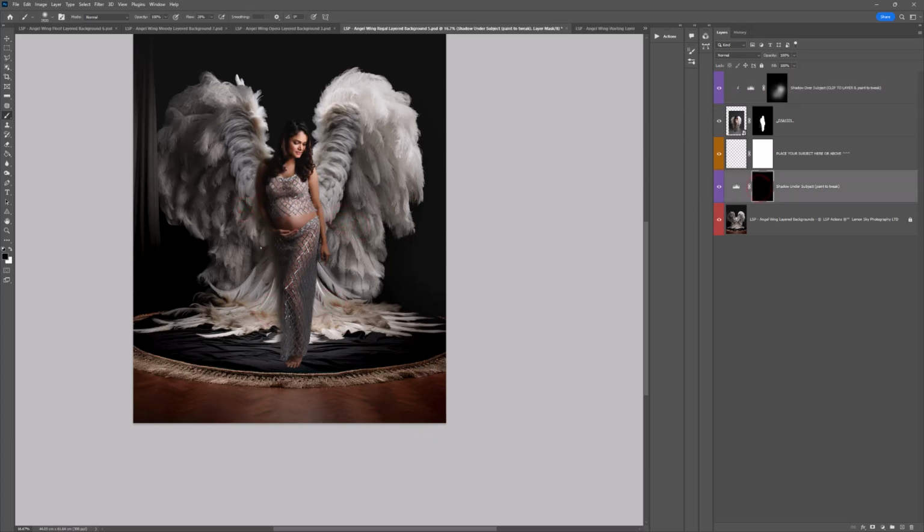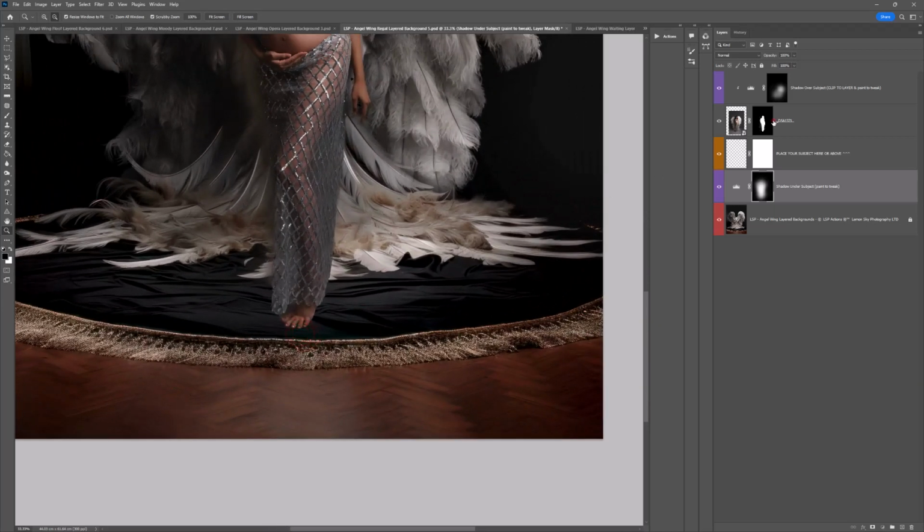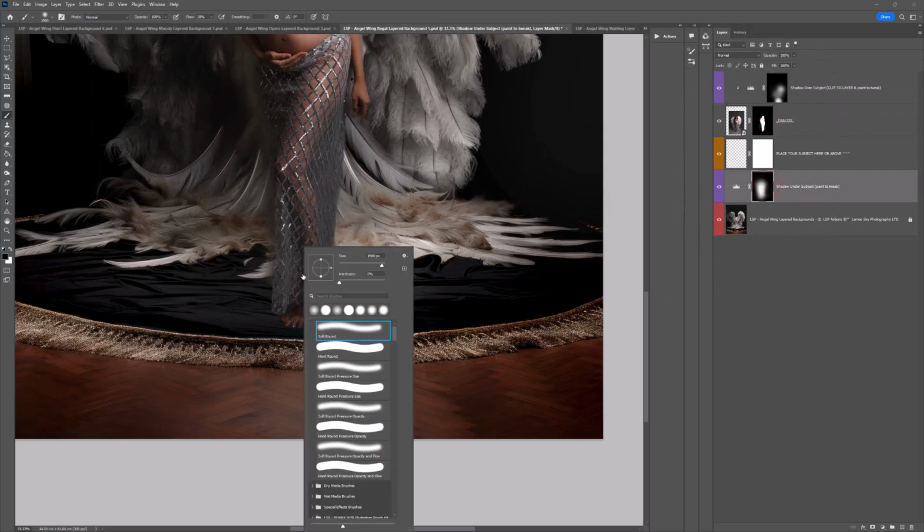And the same with the shadow underneath the subject. This will only affect the digital background. So any painting you do, it won't affect your subject. So I'm just going to darken this right down just to match those shadows in the subject image. And just so we're blending our subject in a little better. I'm going to use the shadow over the subject to just darken that foot down a little bit. You can also add shadows under your subject using a brush. I like to squash it down flat, so you right click squash.